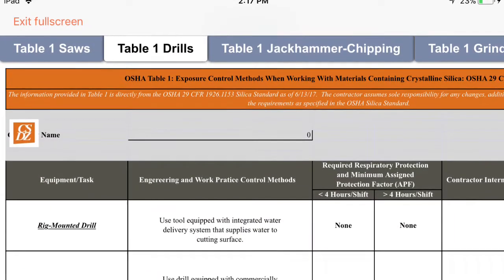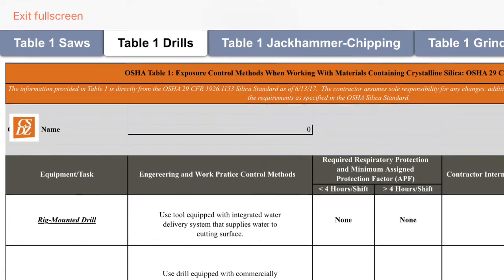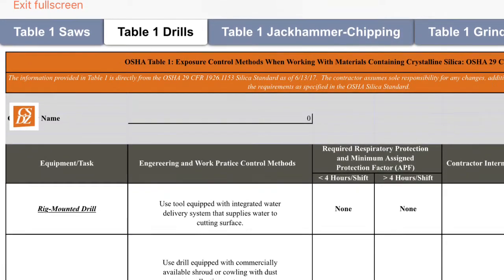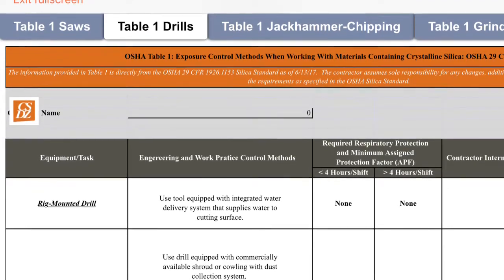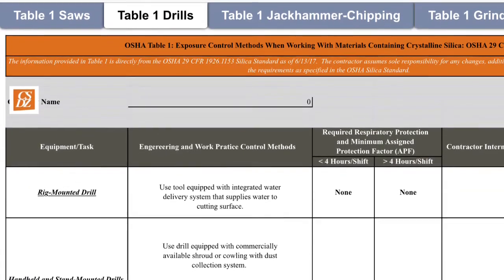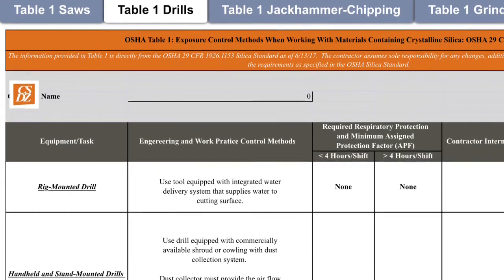As you can see, Table 1, which is located in the Safety Reference folder of Procore, says rig-mounted drills use tools equipped with integrated water delivery systems that supply water to the cutting surface. No respiratory protection is required when using rig-mounted drills.